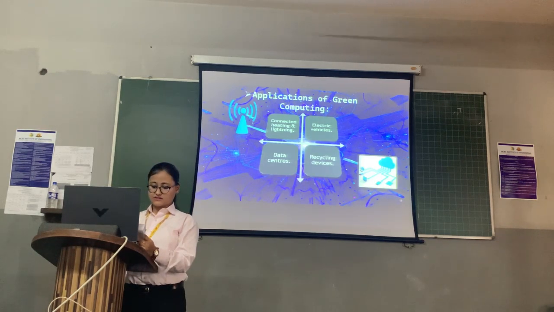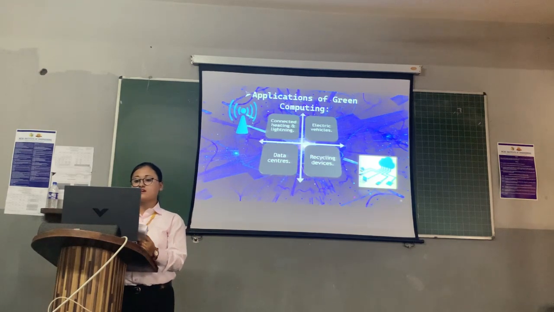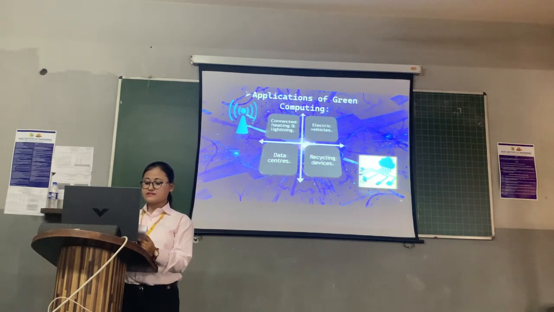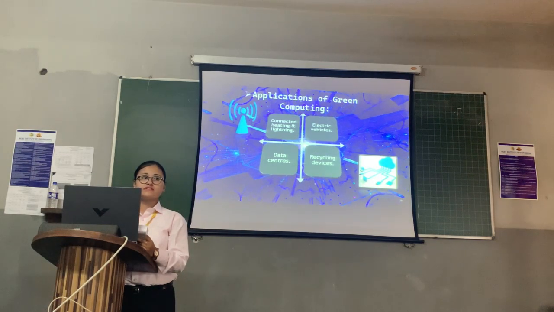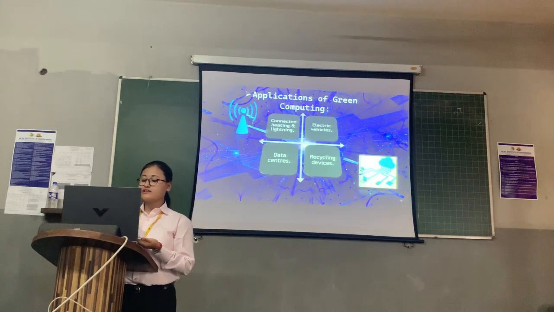Thirdly, data centers. Electricity usage is a significant strain on data centers, which are also expensive. The world's top companies such as Google, Amazon, and Apple attempt to construct energy-efficient data centers. Lastly, recycling devices. Computers, mobile phones, and other devices are made with hazardous chemicals, precious metals, and other pollutants. Making them on a large scale is dangerous. So companies are beginning to recycle these wastes.